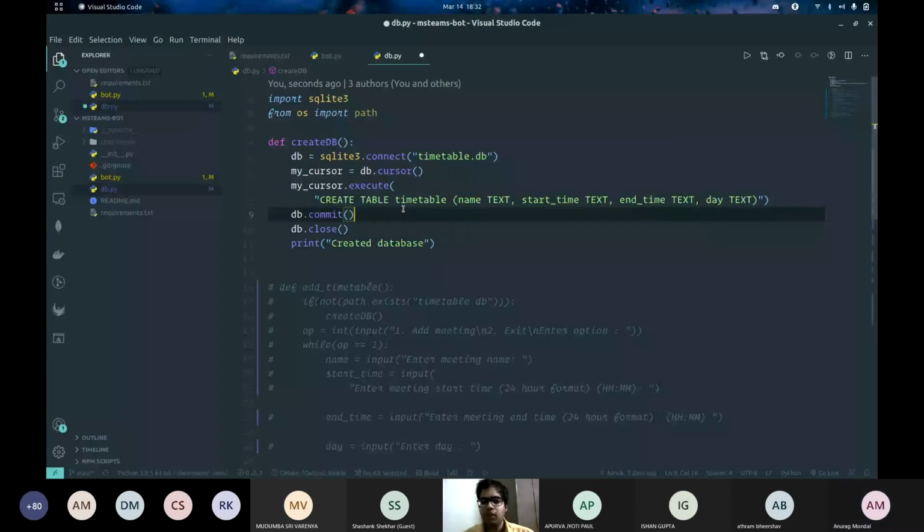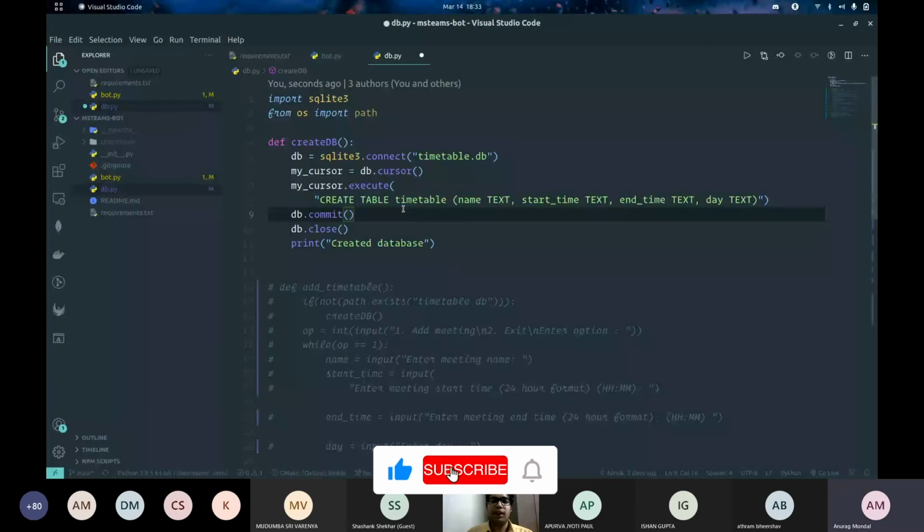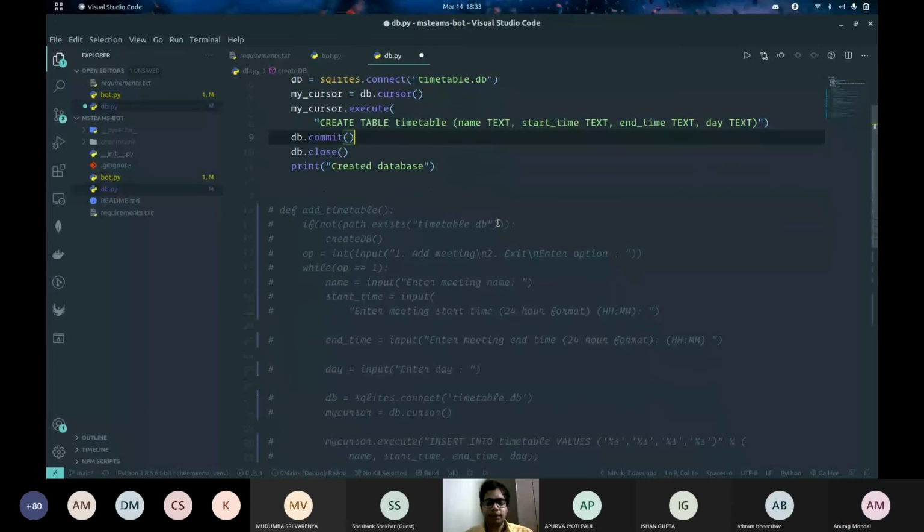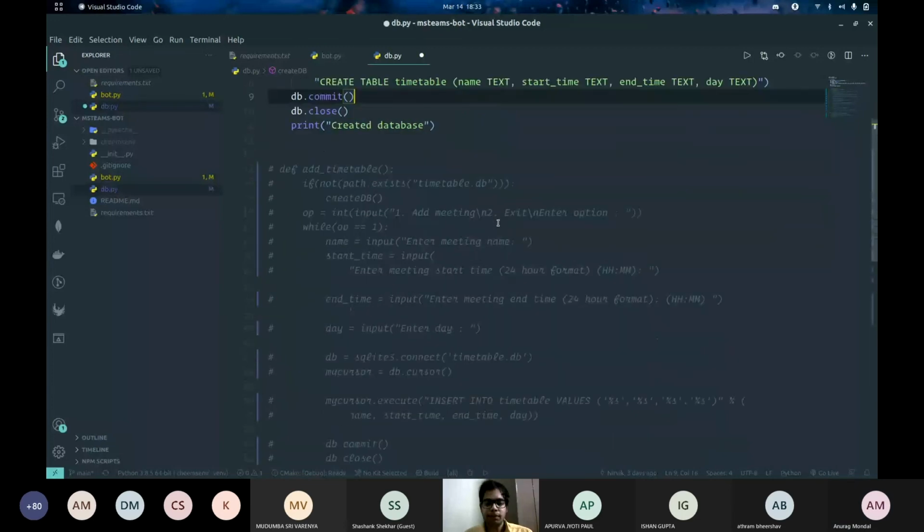So that's the reason. Again, we commit those changes into the database by using db.commit. Now db.commit writes those changes, so you can say that the table has now been created inside our database. We then close our connection because we are not performing any further actions, and then we can just print created database. So with only 4 to 5 lines of code, we are creating our own database and adding a table into it. Anyone who has not understood this part of creation of database can ask.